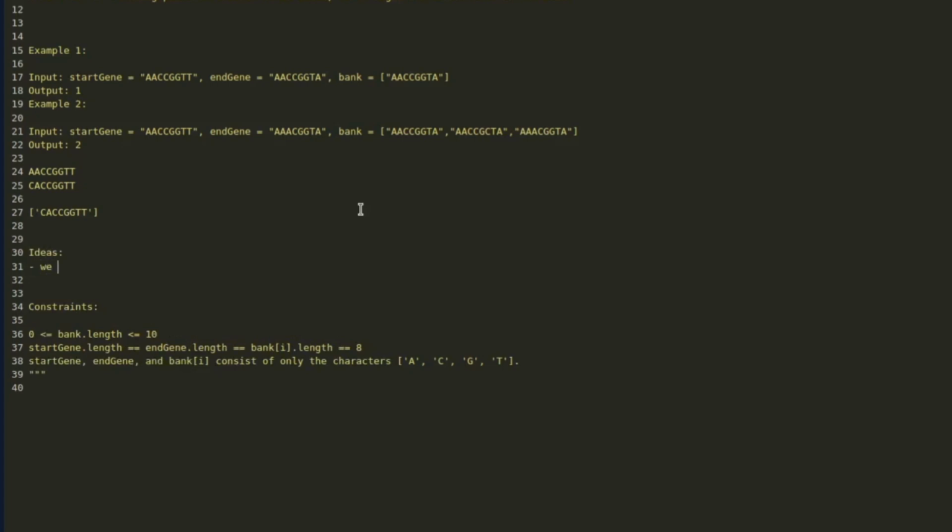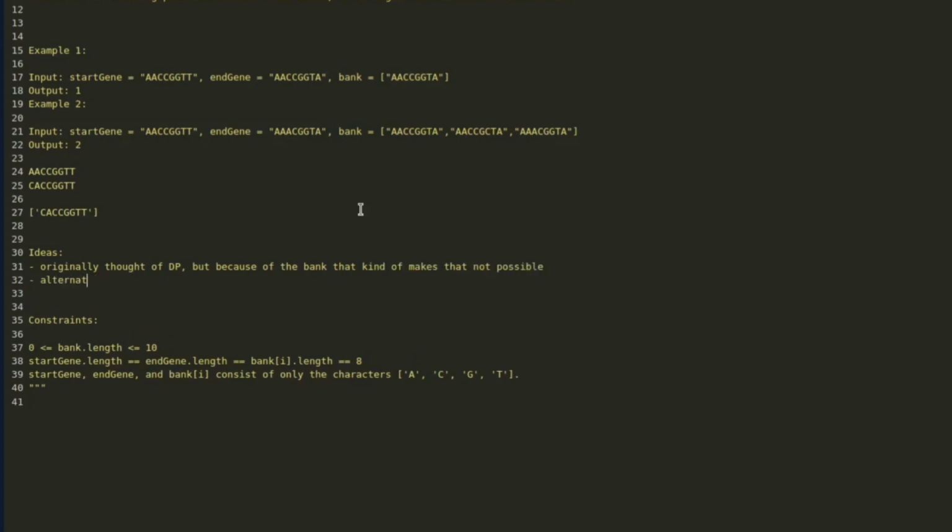Let me just put this all down into my idea section. What we're saying is we originally thought of DP, but because of the bank, that kind of makes that not possible.